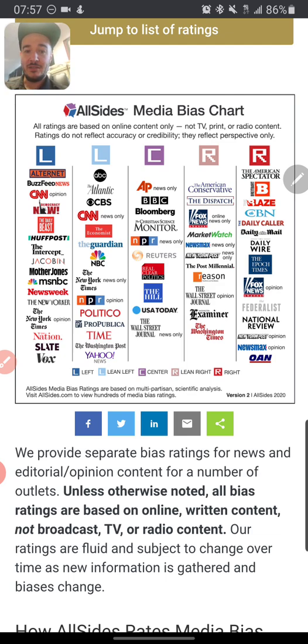If you notice, there's Fox News Online News Only, and there's Fox News Opinion. Same thing with CNN News Only and CNN Opinion. As we get into the opinion pieces, they carry with them a deeper partisanship. So we have to keep that in mind. In any case, the closer we stay to center, the least bias it's going to get. But that doesn't mean that the far left and the far right news are going to be useless to us. We just have to keep in mind that they're going to have a bias.